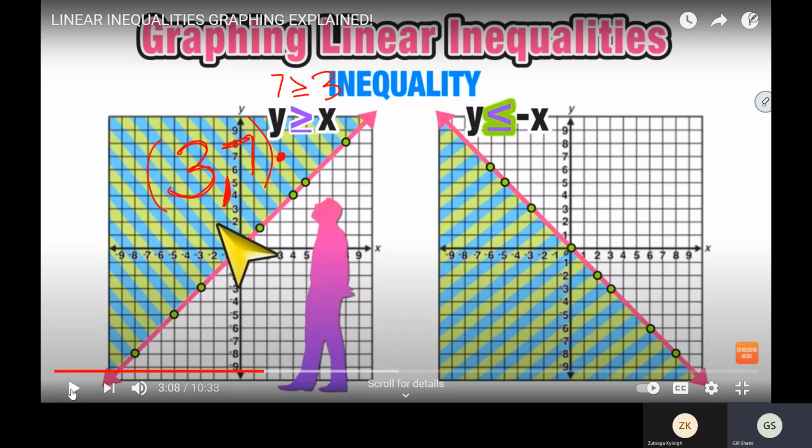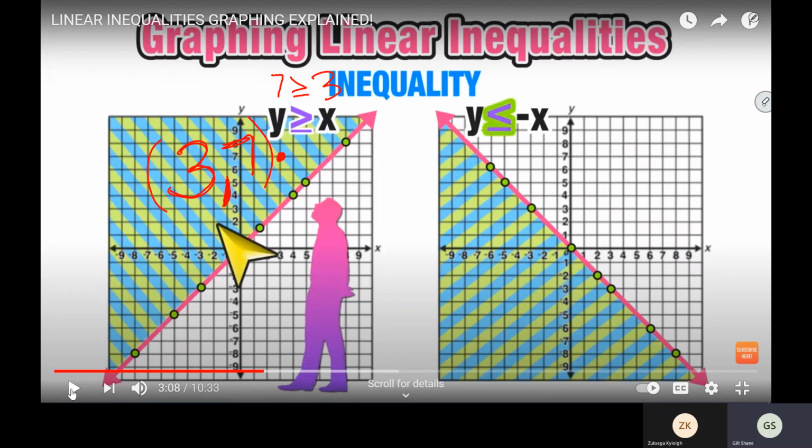So I'm just proving that to you. I'm going to pick a few different points that are in the shaded region, and you'll see that, yeah, every point in the shaded region is an answer. It makes the left side, in this case, greater than the right side. The points on the line are the ones that are equal. So we've already tested those. So I'm not going to test any of those again. But every point on the line would make y equal to x. I'm just testing y greater than x right now.